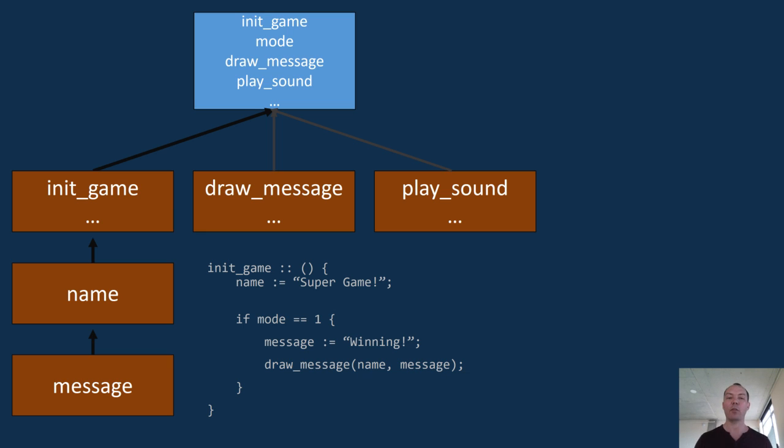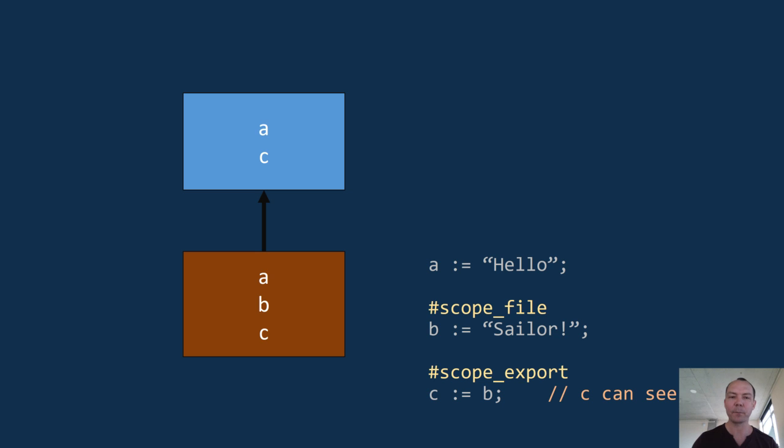And then we have directives to control that exporting process. And you'll see why it works this way. This might sound a little bit abstract, but hopefully as we go through examples, you'll see why this works this way. Anyway, the way this works in practice is, say I'm loading some file that's got this program text on the lower right. That file has declarations of A, B, and C, and it can use all of them, right? So I can say C is B, and that's fine because I can see B. But in terms of exporting to the rest of the program, I can say scope file here, and that says B is private to just my file, right? And then I scope export, and C is not private.